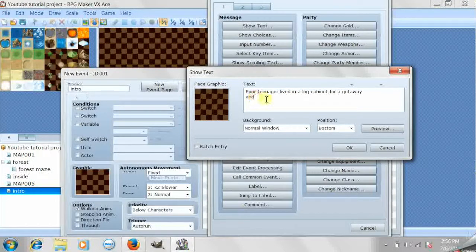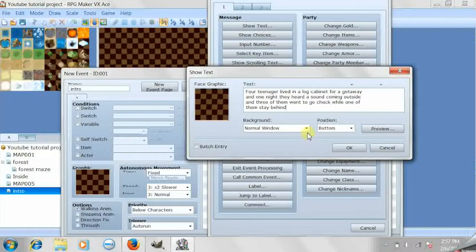and one night they heard a sound coming from outside, and three of them went to go check while one of them stayed behind.